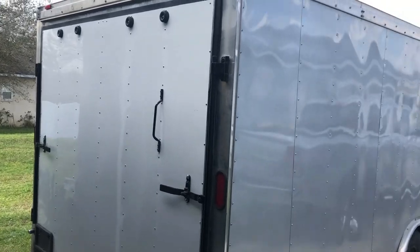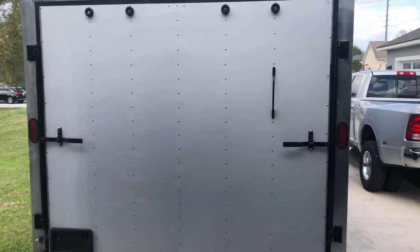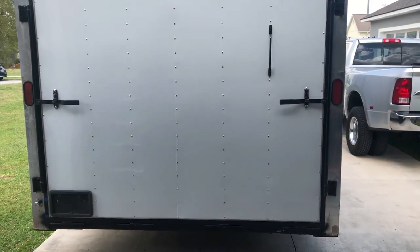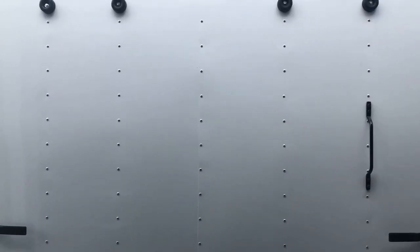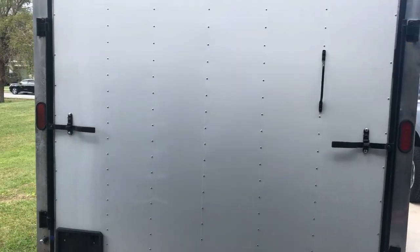So there she is. Pretty much better than new. So all the screws are in. One handle that I had, I got one on order, should be here in a couple days. I'll put that bad boy on. But yeah, the skin is done.